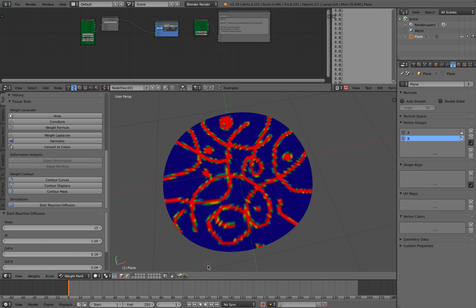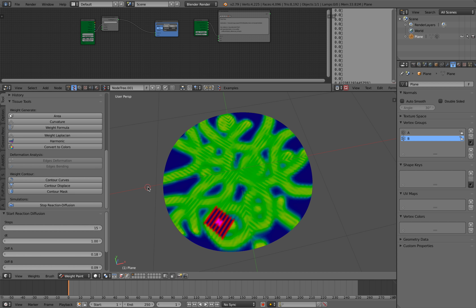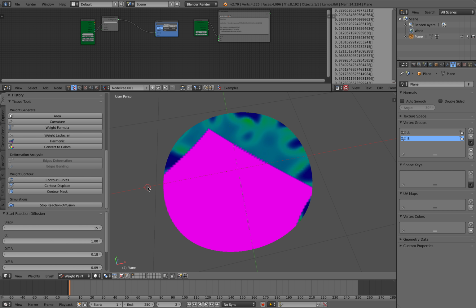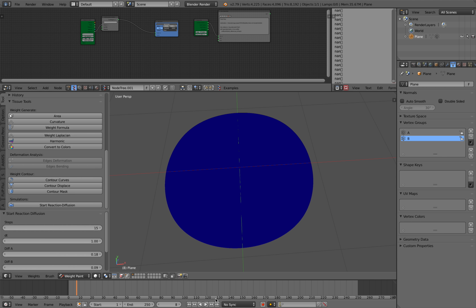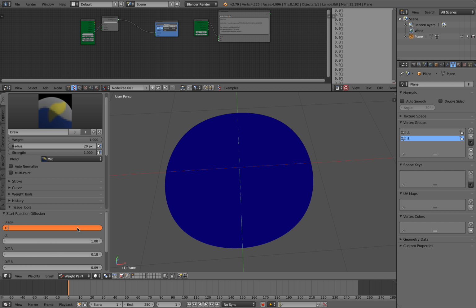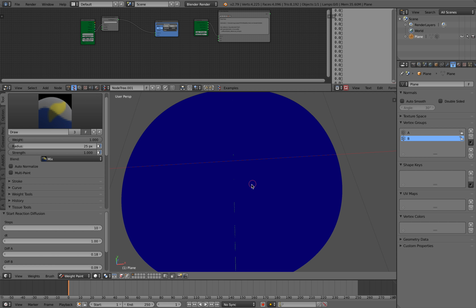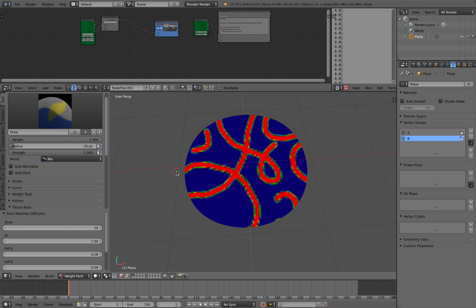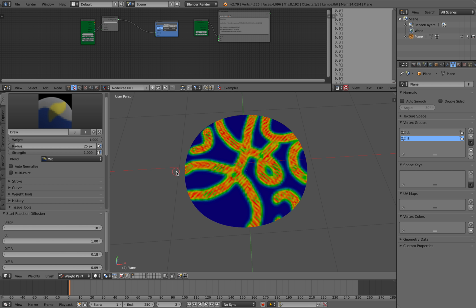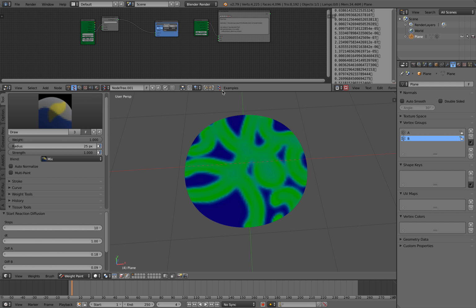And then play maybe frame by frame. Start reaction diffusion. So there you go. Oh, that's the magenta one. When that's happening, that's not very good. Let's stop it again. So let's start reaction diffusion and just make it 10. This one radius 25, and let's draw something. Hopefully this works. Okay, so that's reaction diffusion, and you can see how the weight is changing for each frame.